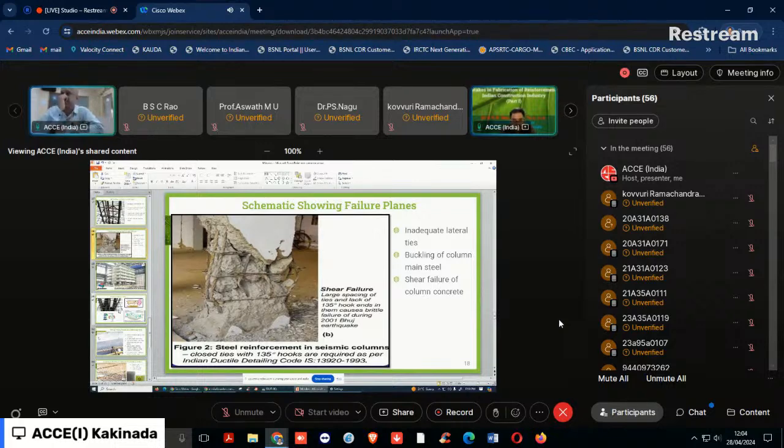Under this increased axial force, the mode of failure can be one where the demand exceeds the axial load capacity of the member, in which the behavior of the column will be like this. Initially, the concrete will be stressed to a higher level, more than 0.446 fck. We can say it goes up to more than the crushing value also. The outer shell of the concrete will start to crush, and after the crushing of the shell concrete, the redistribution of stresses takes place from the outer shell to the inner core concrete.